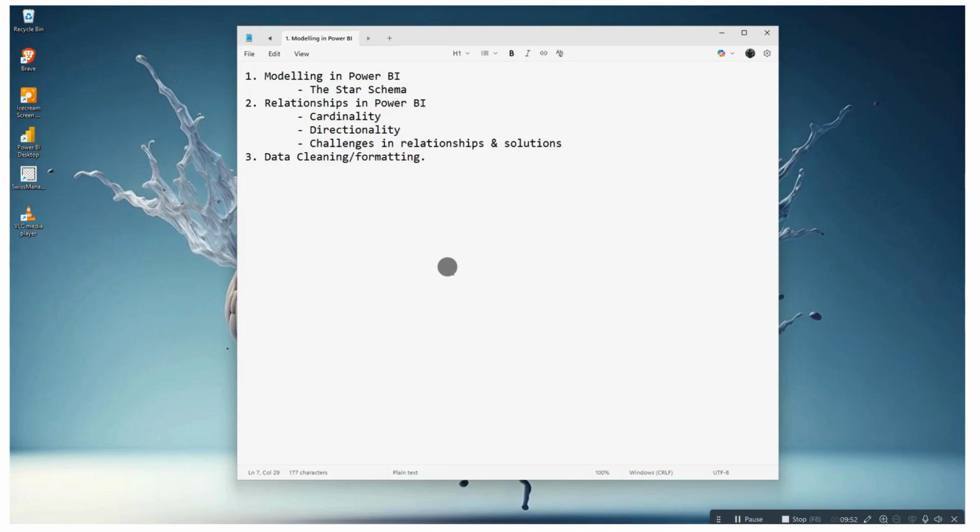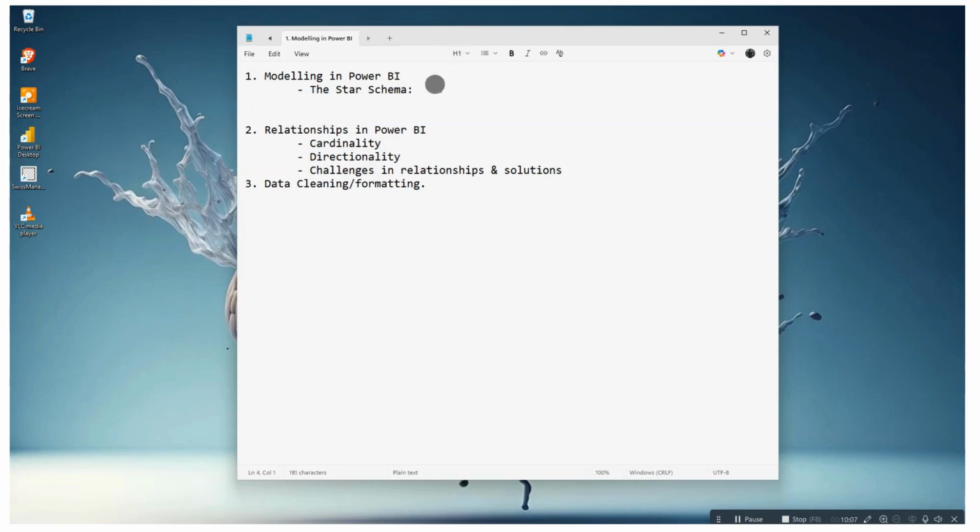Okay, so the first thing that we'll talk about here under modeling is basically the star schema. So first of all, we are talking about modeling. Models are basically like structures or tables that are in a database. So when you talk about the star schema, we are basically referring to a modeling technique.